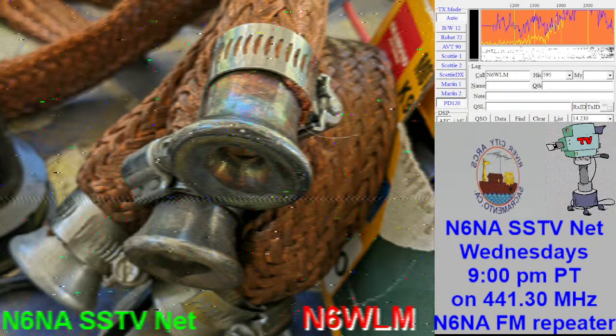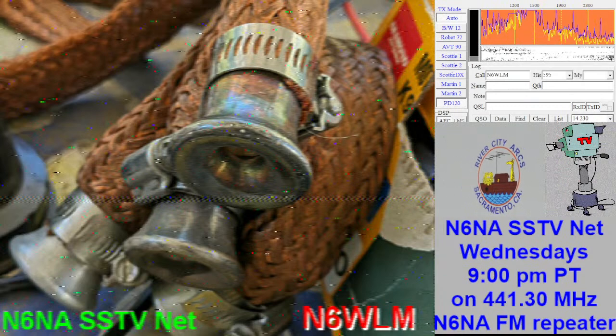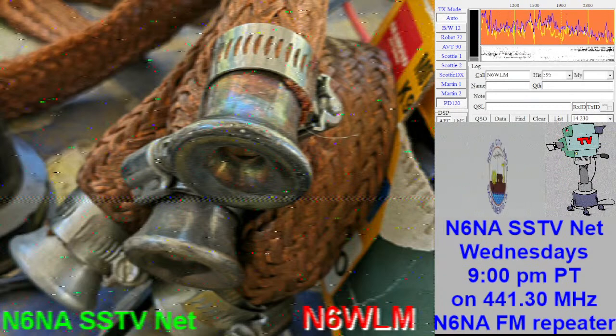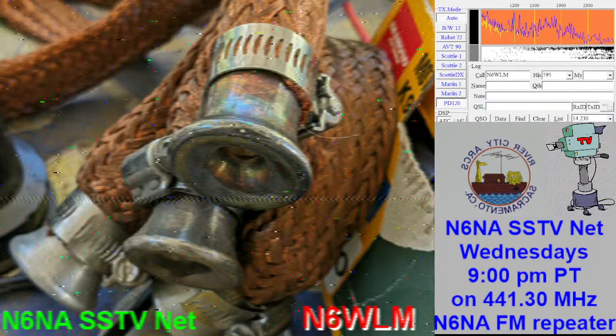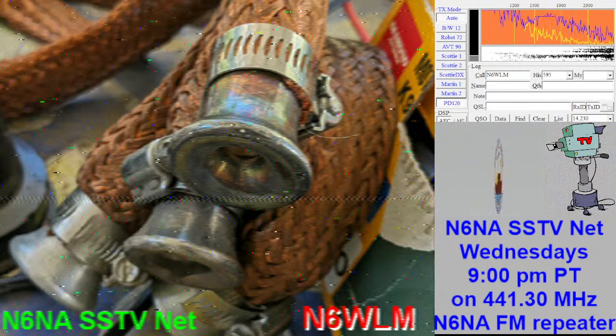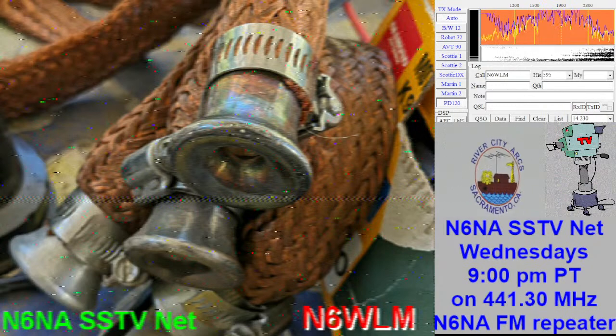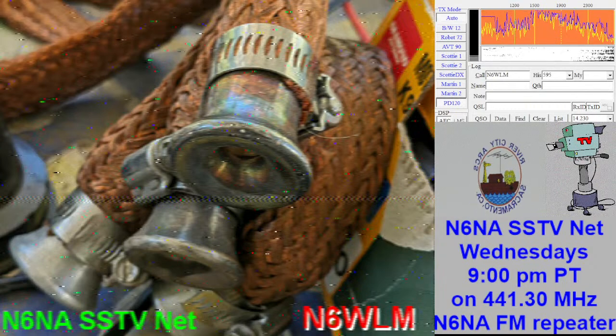So did you say 2-inch diameter? Maybe this is for shielding. Maybe you're supposed to just put coax or wires inside of them. I think you could fit smaller coax through it before the connectors are on, so it could be something like that. I'll take more pictures and put it on Discord. Maybe you guys can figure it out. N6WLM.